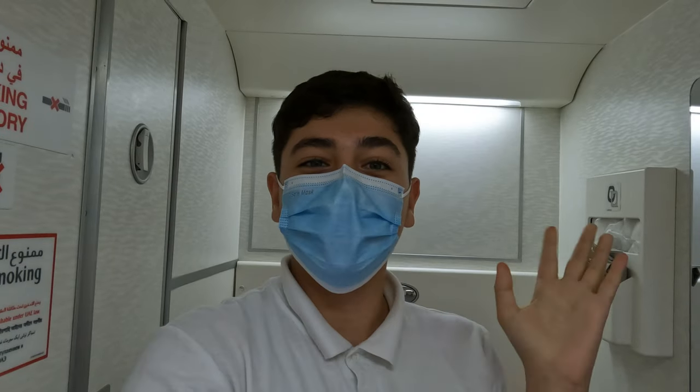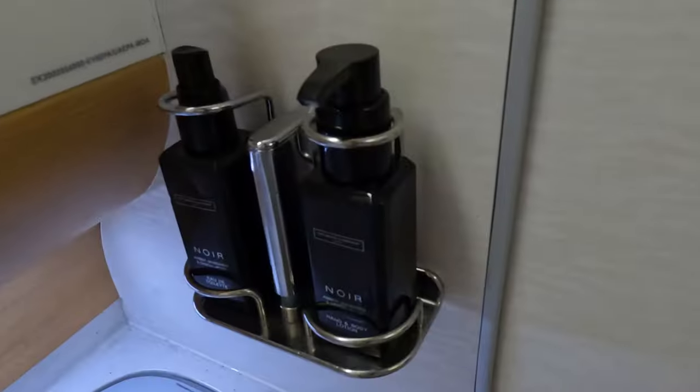Hi everyone, I'm going to show you some of the cool features here. So meal service hasn't kicked in yet, and this is really because the Airbus A380-800 is not the newer model with the premium economy. It only has economy, business and first, so there isn't really a premium section at the front of the plane. So I was able to go at the very front of the plane with the cockpit and a decent toilet, and they're much, much better than the ones at the back of the plane. Let's check out some of the features.